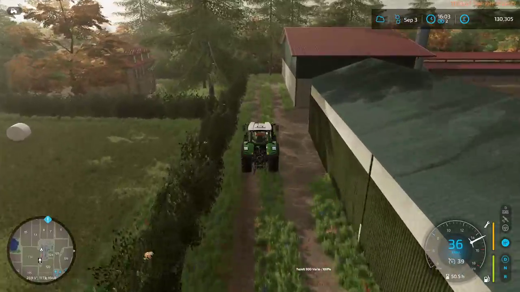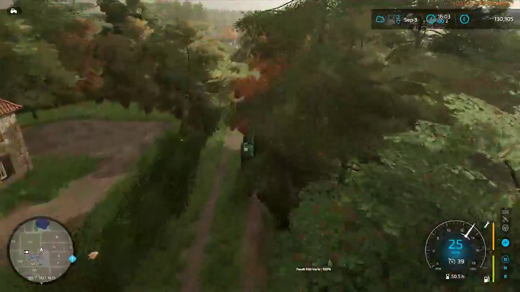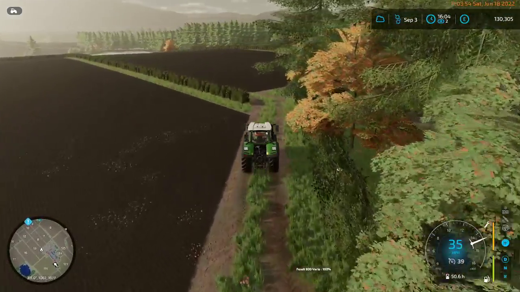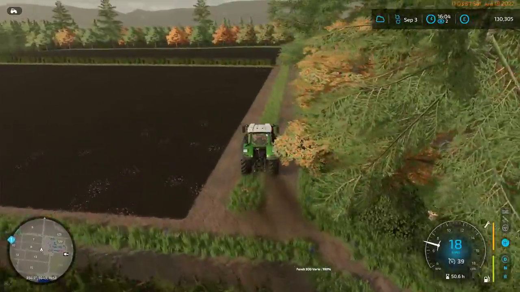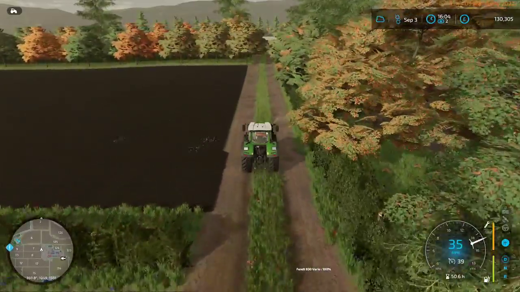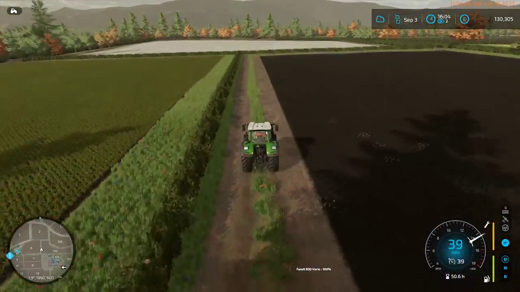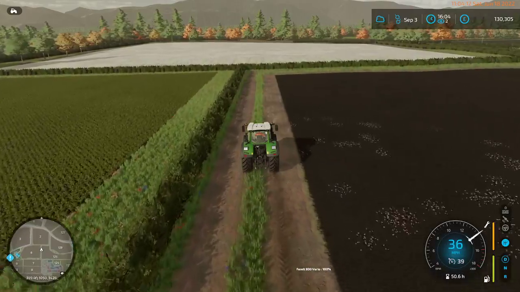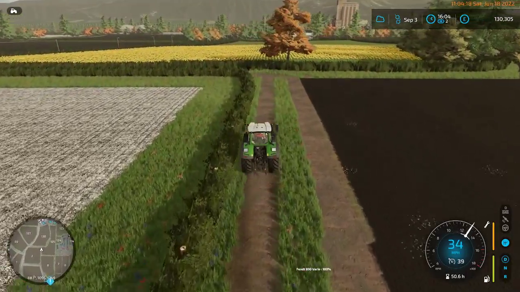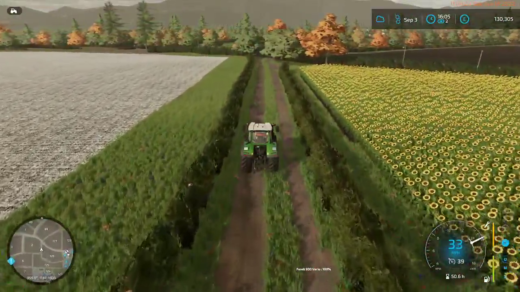I'm kind of wondering if one of the reasons why workers don't path this map very well to get into fields is because of the hedges and their sort of temporary nature, where you can chainsaw the logs in their fences and or hedges and make them go away. I think that's a thing.